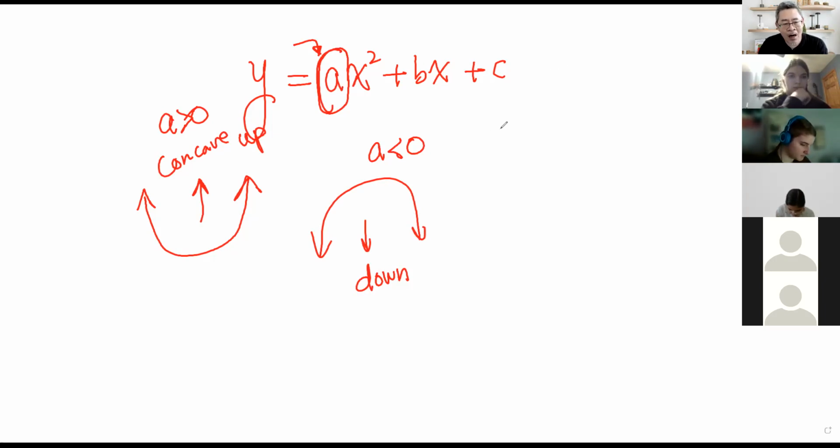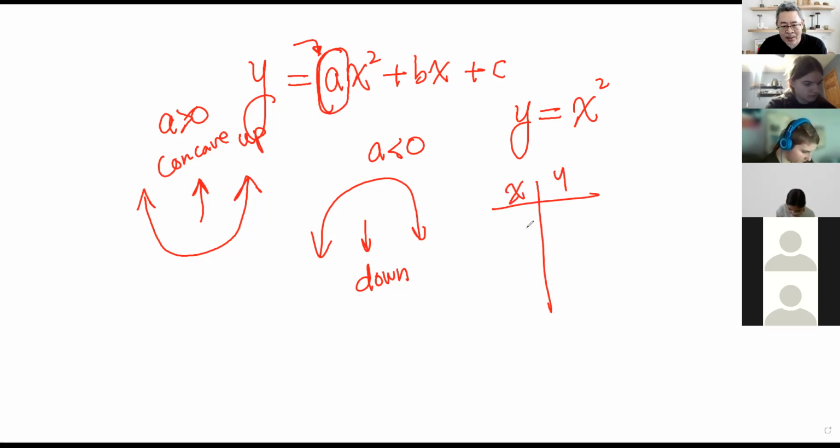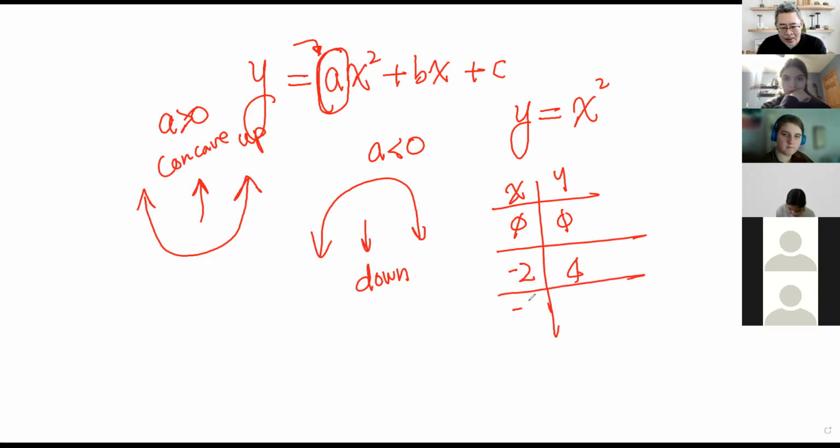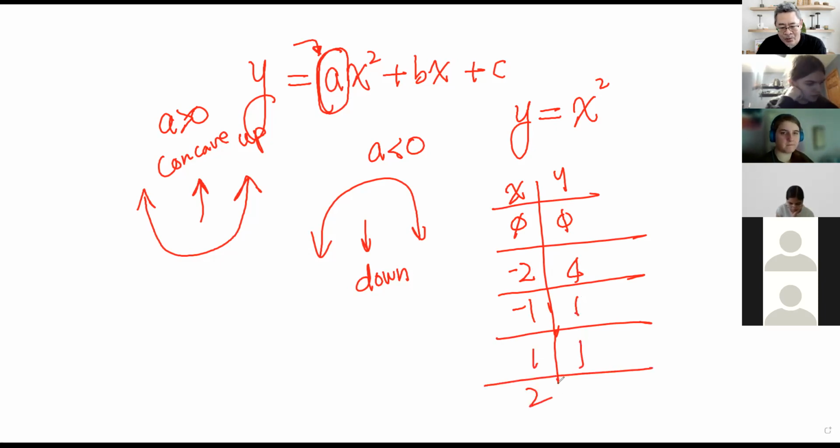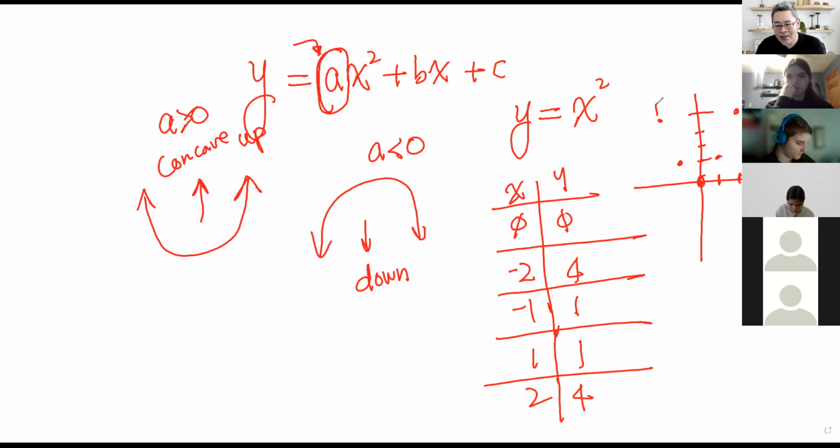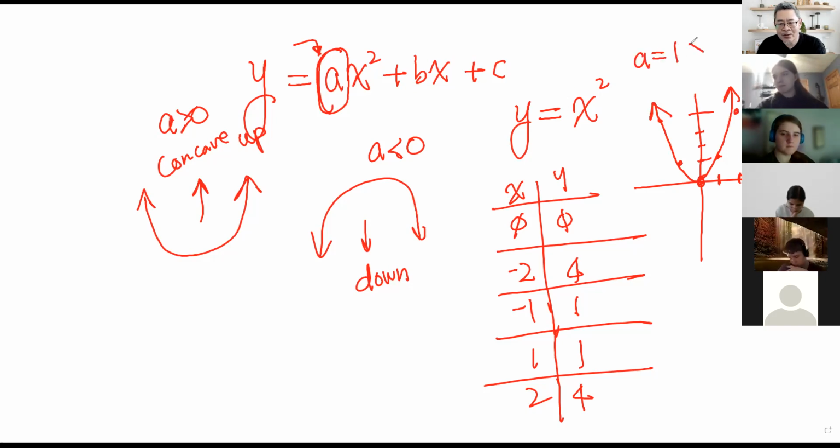One way to help you know is to write this simple function, x squared. If we're going to graph it, we have x and y. If x is 0, y is 0. If x is -2, then y is 4, and -1, then y is 1. And then 1, 1, and 2, 4. So when graphing, this is 0, and this is 1. For 2, 1, 2, 3, 4 will be here. Similarly here and here. You can see the graph is like this. And the leading coefficient a here is 1, which is +1.